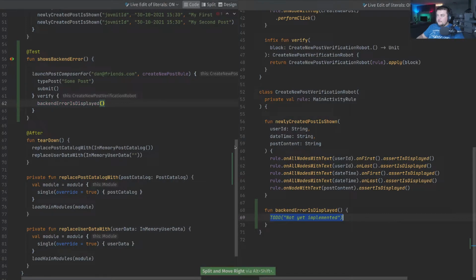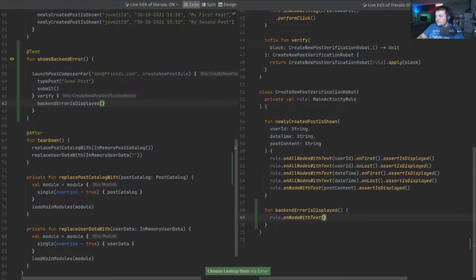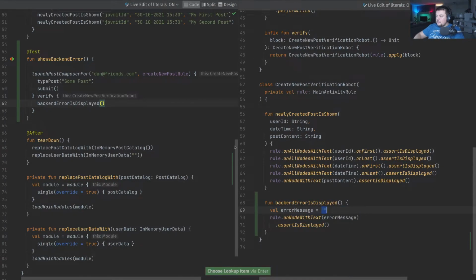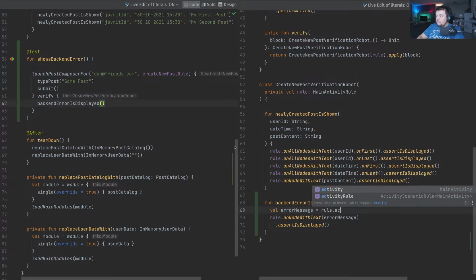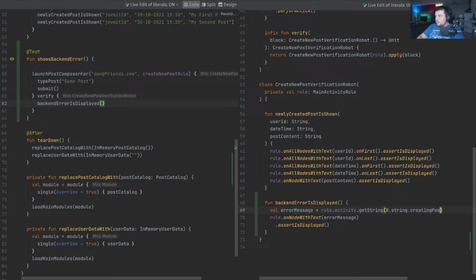I'll split them in half so we can see what's happening. And here I want to make sure that the rule on node with text error message assert is displayed, and my error message is gonna be a rule activity get string creating post error.